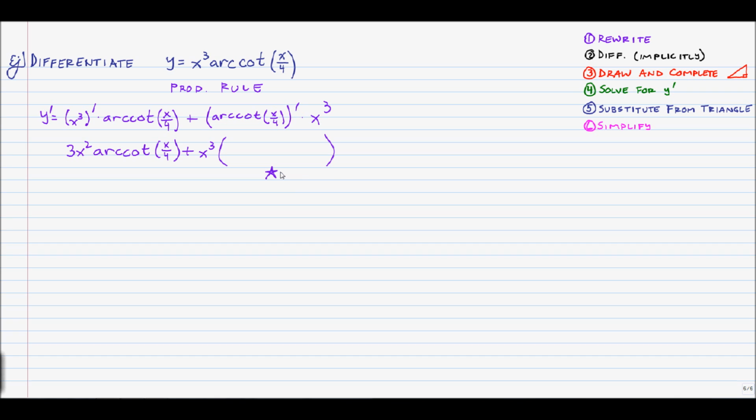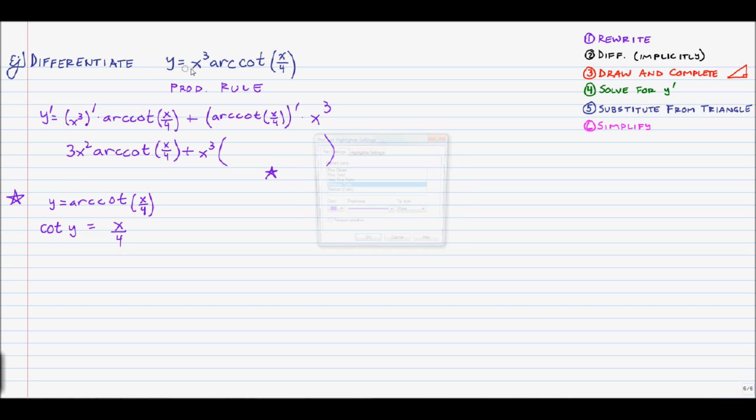I deal with the problem itself and as a whole with the product rule, and now I'm going to shorten the problem just to an inverse derivative, or an inverse trig derivative. So now we're off to the side. We want to figure out what is the derivative of arc cotangent of x over 4. So I do the normal process. Now I'm going to rewrite this guy. So what is the derivative of this guy? Well, this is the same thing as saying cotangent of y equals x over 4.